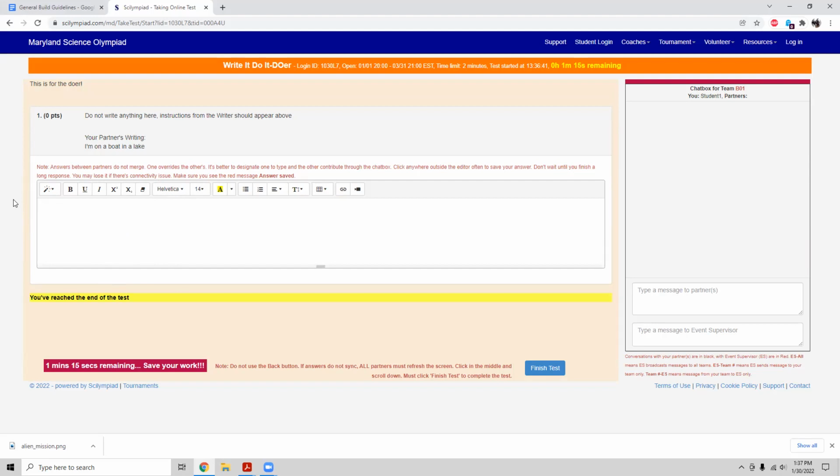That's really the only specific event that needs to be covered in this platform, because every other test, generally speaking, is handled the same way that I showed the first one, the anatomy test. If there are any specific instructions for those events, those will be given by the tournament directors. Again, this is a focus on how the platform works, so I'm not going to cover event specifics until we're done talking about Scilympiad today. But that, in a nutshell, is how you take tests in Scilympiad.